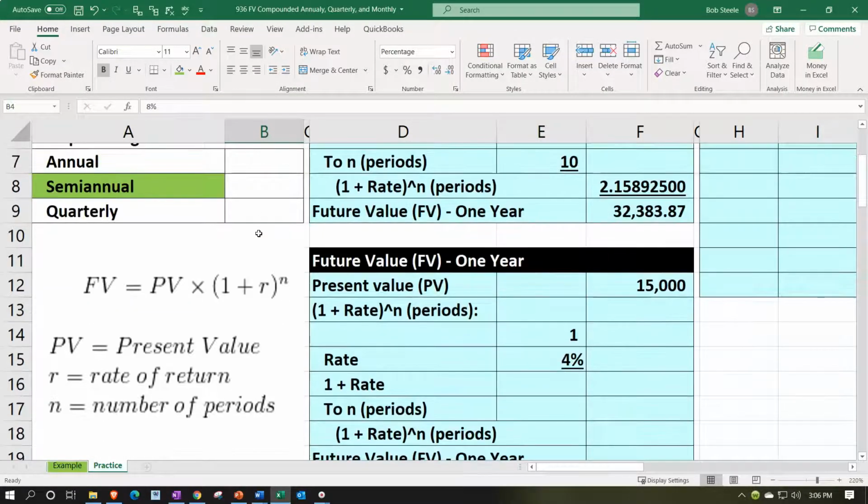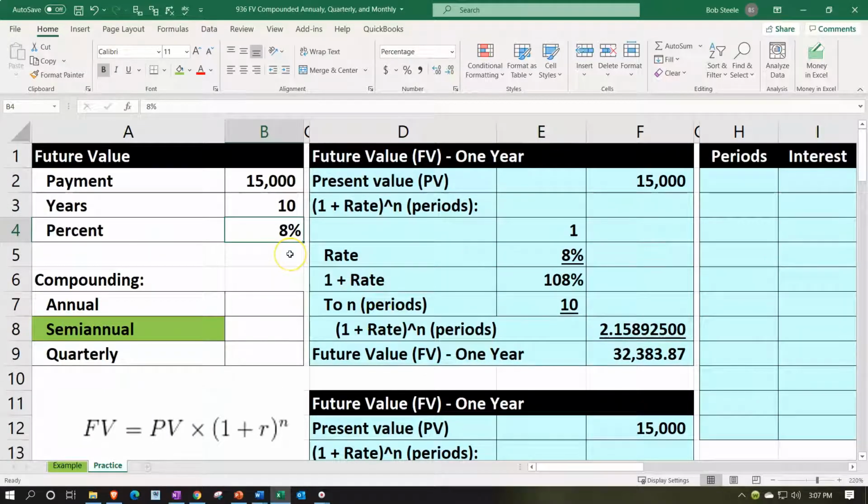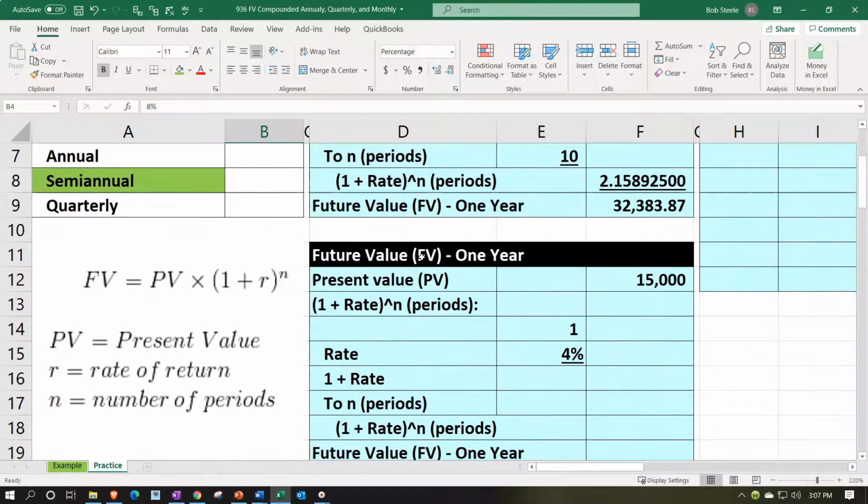And so when you go down here and match up what your compounding period is, make sure that you're picking that rate up properly. One reason we do that is because the yearly rate will typically be within a reasonable range. When we start talking about monthly rates, daily rates, or even quarterly rates, we get to pretty small numbers which are difficult to express. So the convention will typically be the yearly rate, and then we've got to do something to it if we're dealing with periods other than a year. So that's what we've done here.